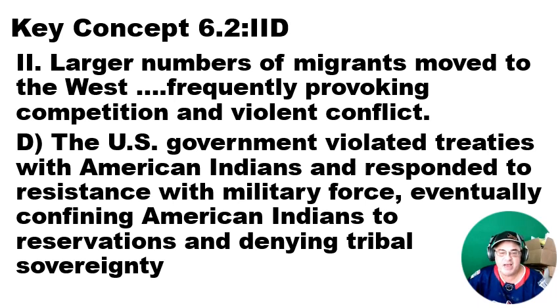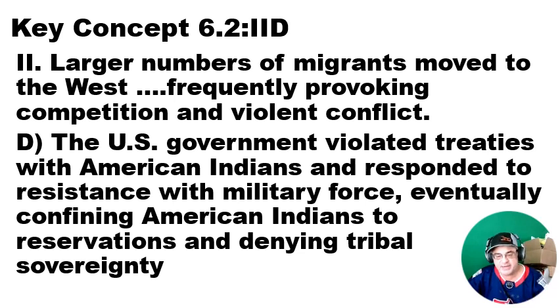And here we see, as they move there and have, once again, violent conflict, the mention of treaty violations with Native Americans. This is always a popular topic by AP, so be ready to respond to what the treaties were about and how they were usually handled. So when the treaties were violated, there was resistance. Once again, guess what? Violent conflict between Native Americans and the military and with settlers, okay?